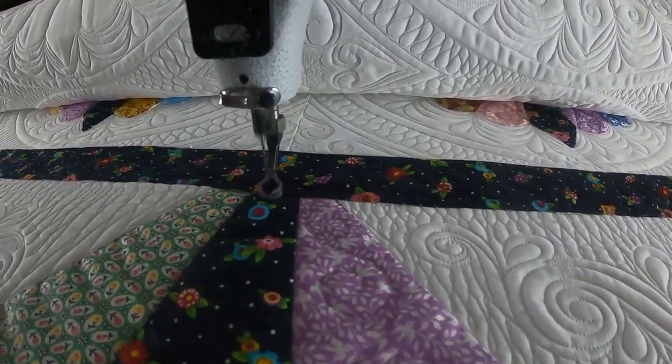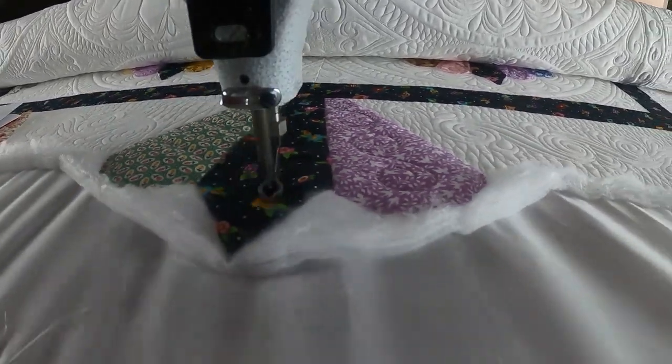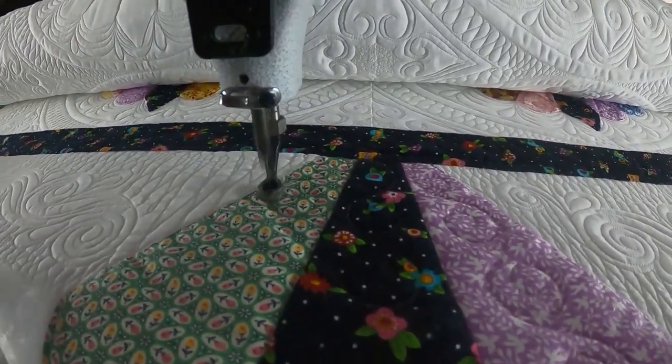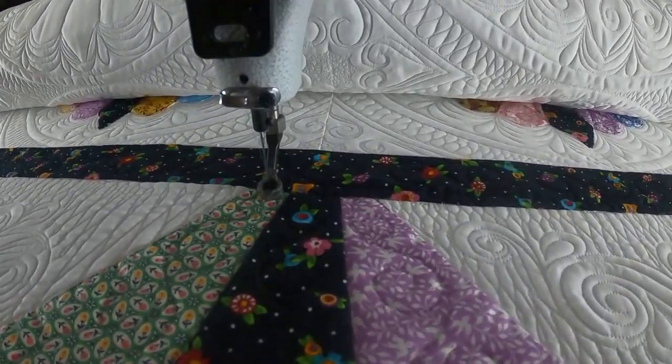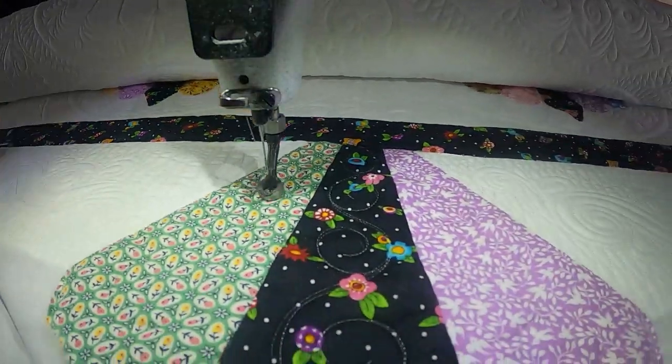I love doing these swirls. They're so pretty. And you'll see later in the fan blades that are continuous curve, I put in some ribbon candy, and it looked good. And it matched the density now with the rest of the quilt, and I think that's important.